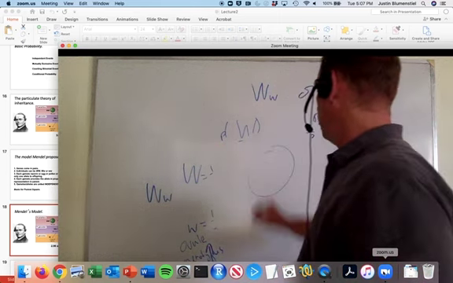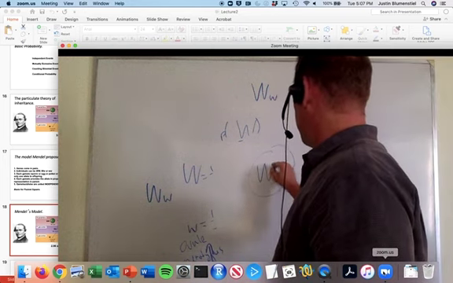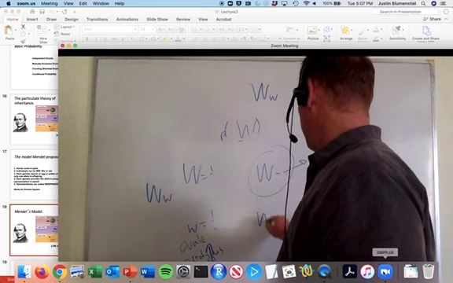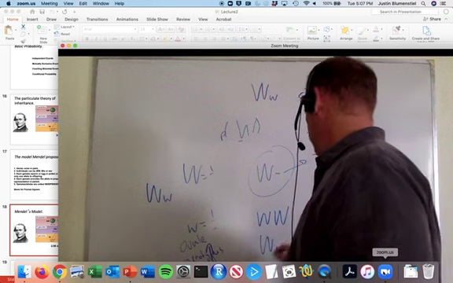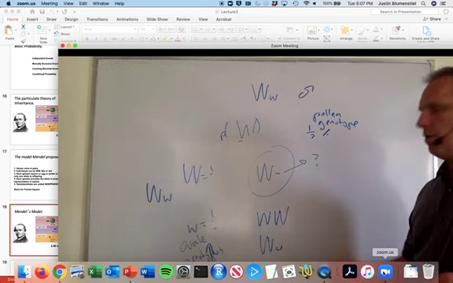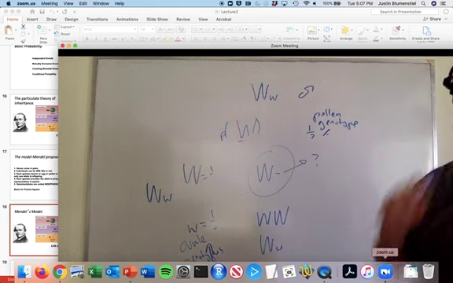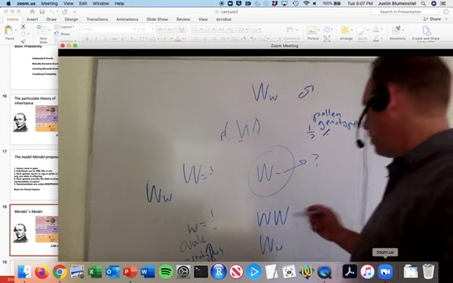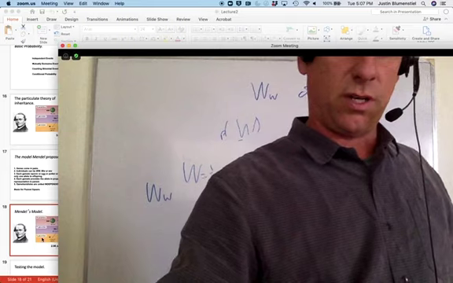in that case, the genotype we would say is W dash, and that dash means we really don't know, right? Because it could be big W, or it could be big W, little w, because big W is dominant in this particular case, and we've talked about that already when we talked about the particulate theory of inheritance. All right, so we don't know which one of those it is, and so you can actually ask a couple interesting questions.